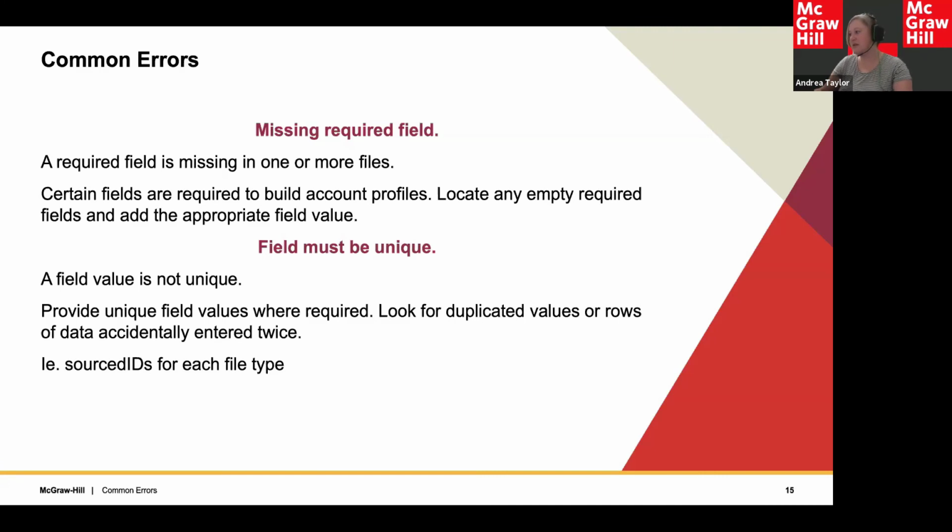So let's take a look at some of these errors. We've got missing required field. It means that required fields are missing, and not every field on the files is required. Like for example, grade level on the user's file isn't required, identifier on the org's file. So you don't have to fill out every field, but you will see this message if a required field is missing. And also field must be unique, pretty straightforward. It means a field that must be unique is duplicated somewhere in your data. So for that, you would want to go back in and check your data and make sure you don't have unique values duplicated.